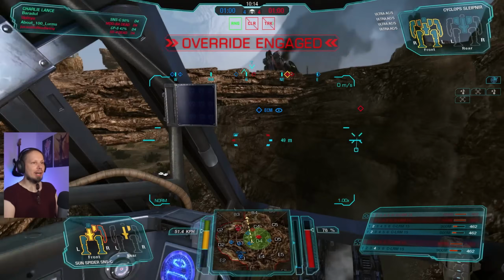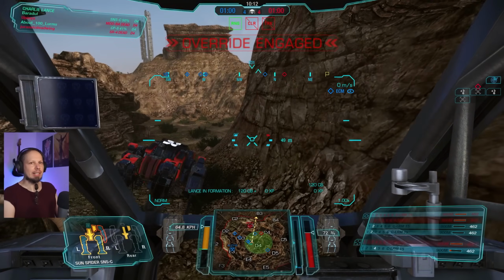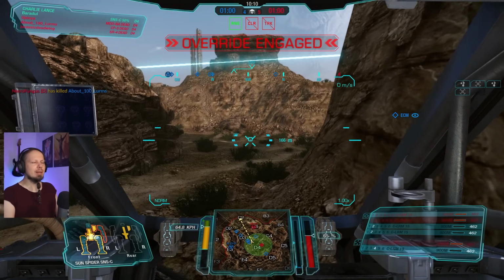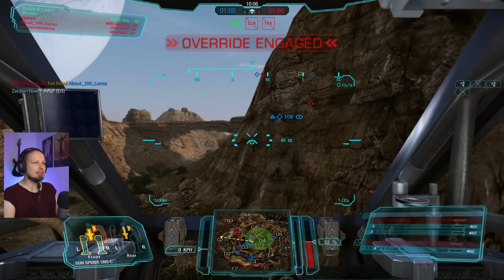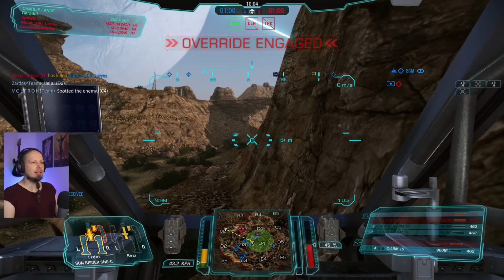Okay, he took cover now. Question is, where's the rest of the team all of a sudden? Yeah, buddy. Kid Fox, need help? Alright. I need a lock. That's what I need.